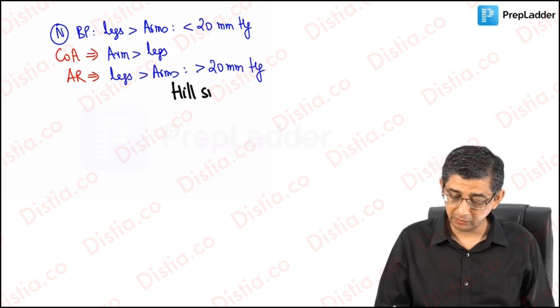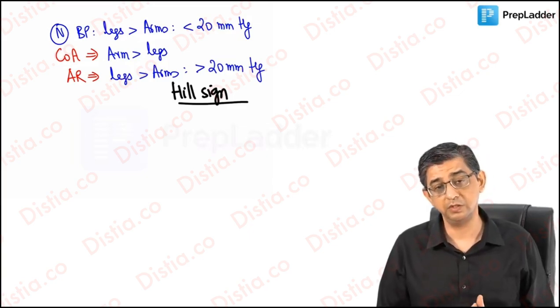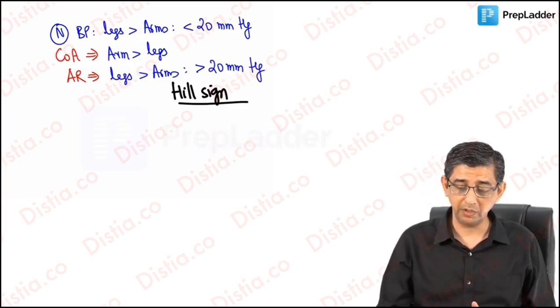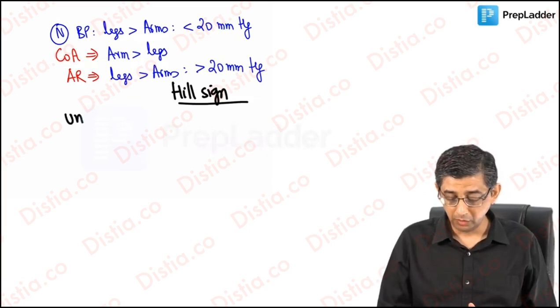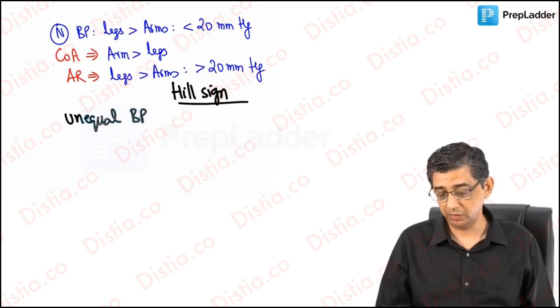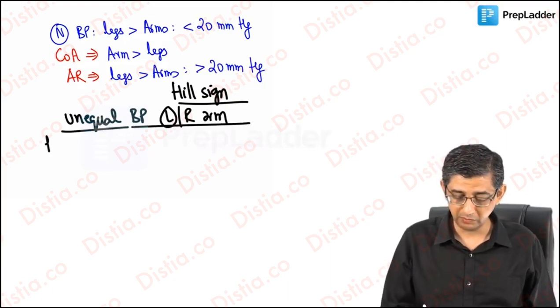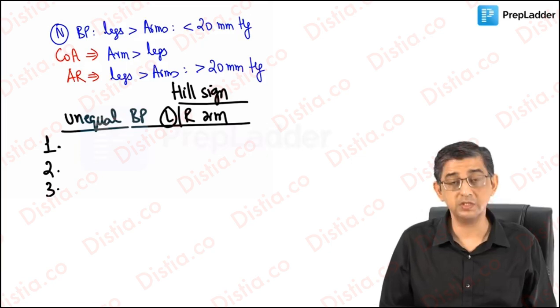The details are BP differences in upper and lower limb for a normal person versus coarctation of aorta versus a patient of aortic regurgitation. What are the medical disorders that have been discussed till now where unequal BP between left and right arm has been specially substantiated or highlighted is what I say next. This is discussed in cardiology section.